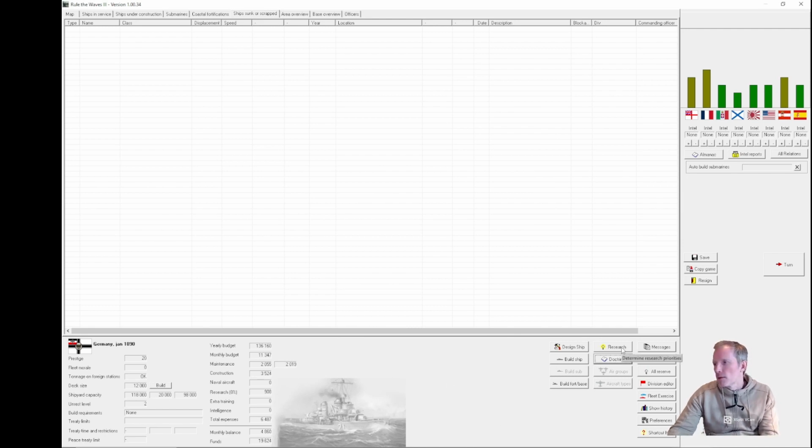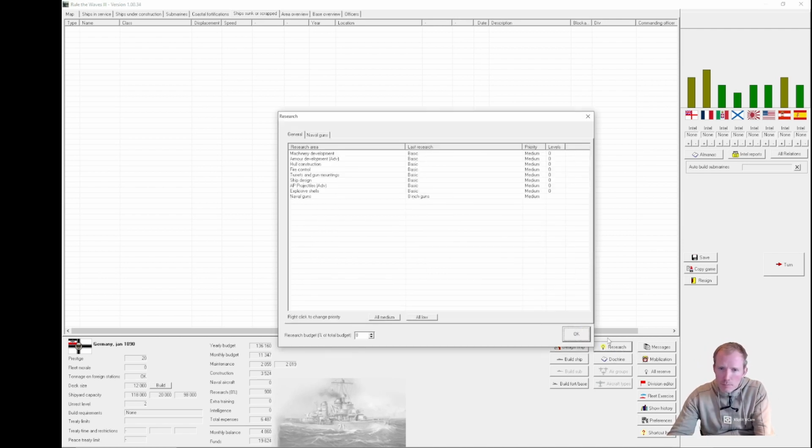You also have this button here for research, where you set a percentage for how much you want to use on research, and you decide what research areas you want to prioritize. You can give them between low and high. You cannot stop researching in a field, so low is the lowest you can go and high is the highest you can go. And well, if everyone is high, then not everyone is actually medium, so that doesn't make sense.